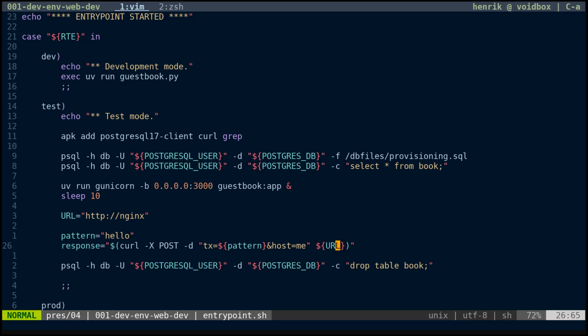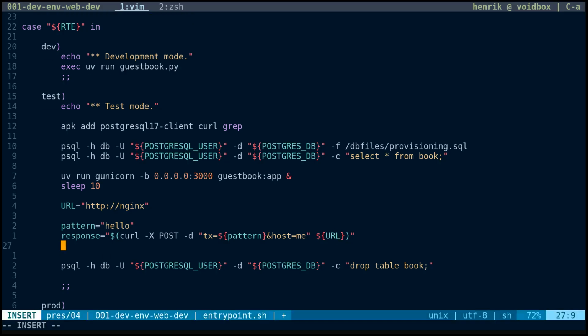Because we have this payload, we know that when we make a POST request, the application will actually return the data that has been recorded in the database. So the string hello should most definitely be there. Right. So now we simply need to test if that is the case.